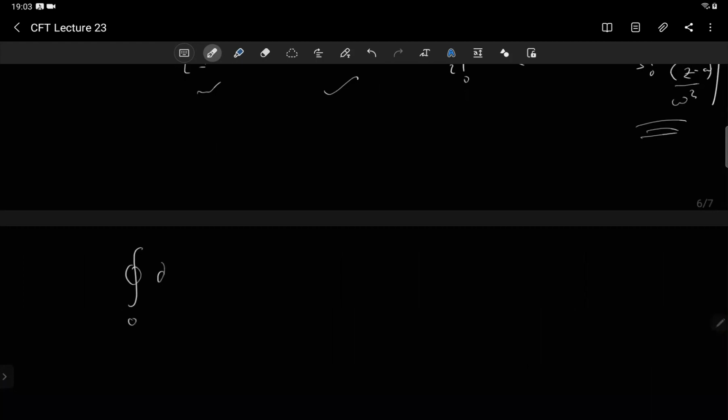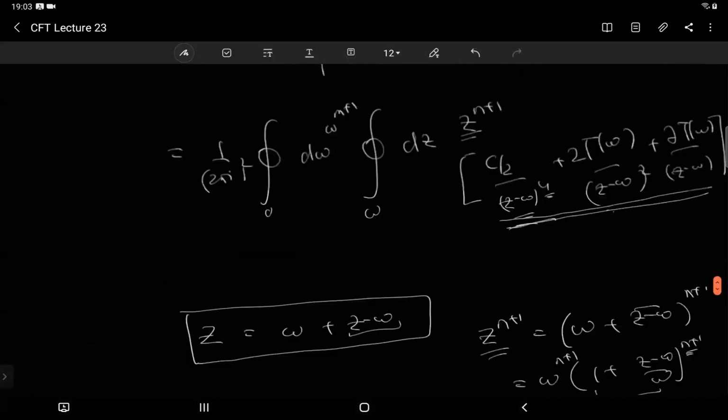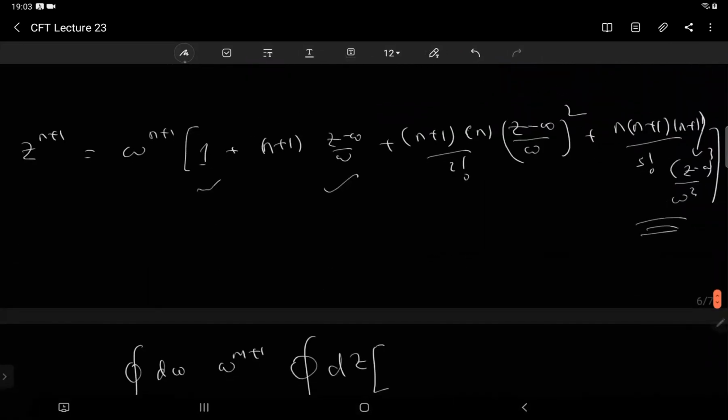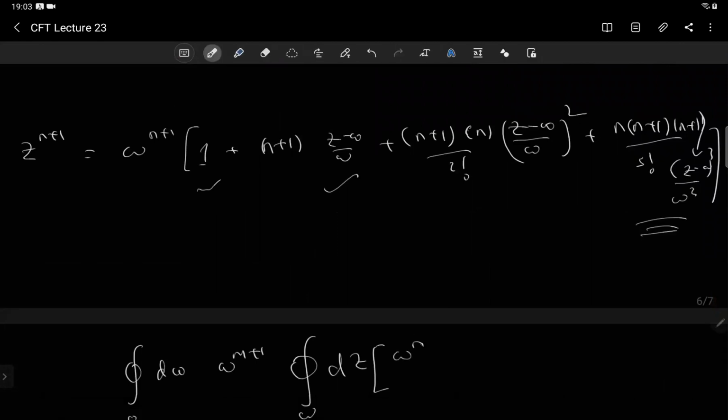double integral 0 d omega to the m plus 1 times this first integral over omega dz, and here we have to write the first term for the del t omega term. For this last term, del t omega by this thing, you will only keep the first term, that is 1. So we'll just write down the first term, which is omega n plus 1 times del t omega over z minus omega. Then the other term, which is 2t omega by z minus omega square. So for that you have to multiply this term. That means you have to multiply n plus 1 into z minus omega by omega.